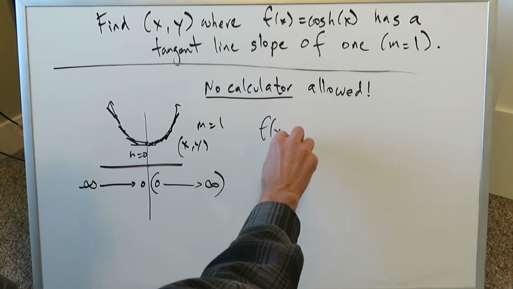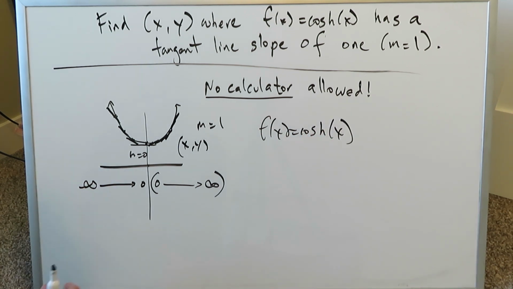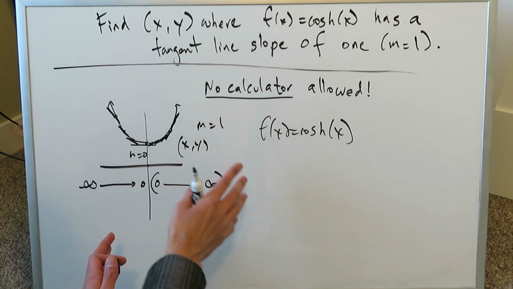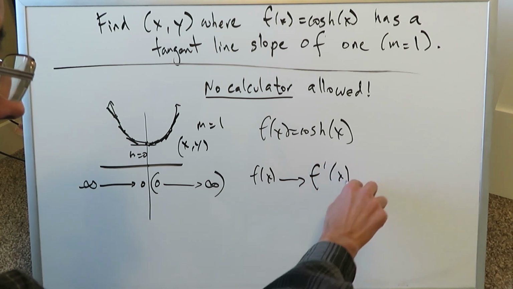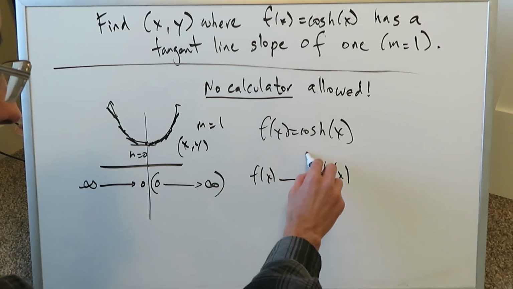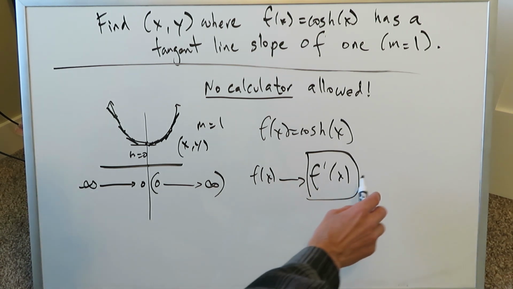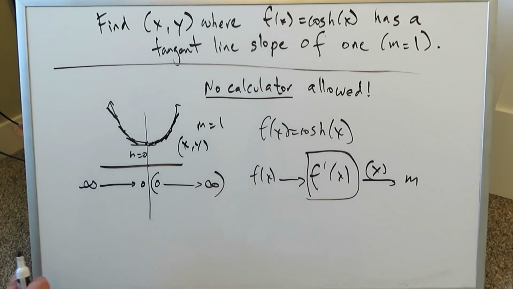We have a function here, f(x) is equal to hyperbolic cosine. When you've done the derivative of a function using the basic templates of derivatives, what you end up with is kind of a template into which you plug in your x or your y or both, based on explicit or implicit differentiation. You plug in your x value and that gives you the slope of your tangent line. Our problem is not too hard here.